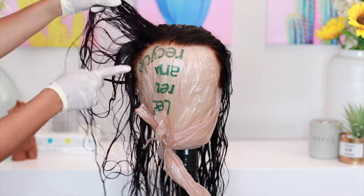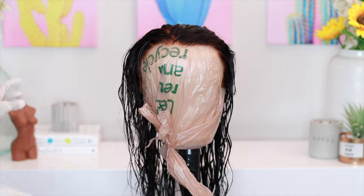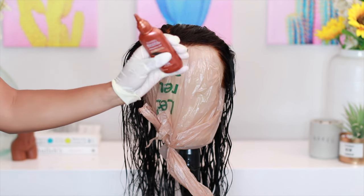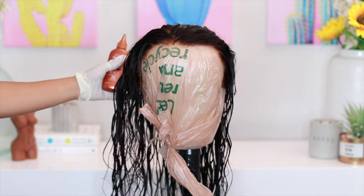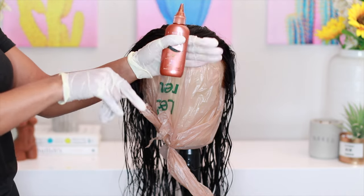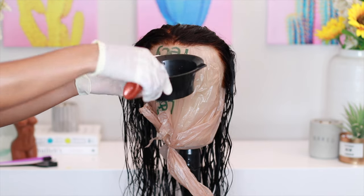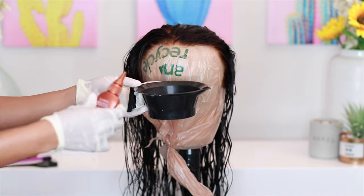We are not going to completely saturate the wig — we're only going to be touching these layers, about an inch out. The goal is to drag the product from the root all the way to about an inch and a half upward. The product we're using is the Clairol Beautiful Collection moisturizing color — it's a semi-permanent rinse in jet black. If you want to use a permanent color you can, but start with pre-dried hair. I'm using this semi-permanent rinse because it does the job just fine. Make sure to put on your gloves, open it up, and put some product into a mixing bowl for easy access.